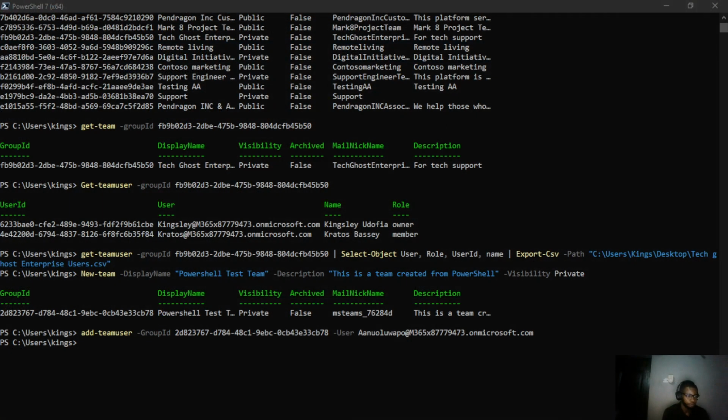You can also remove the user still using PowerShell. So if you want to remove a user, we just do that. Let's remove the user. Okay, so let's say remove team user, from which group ID?